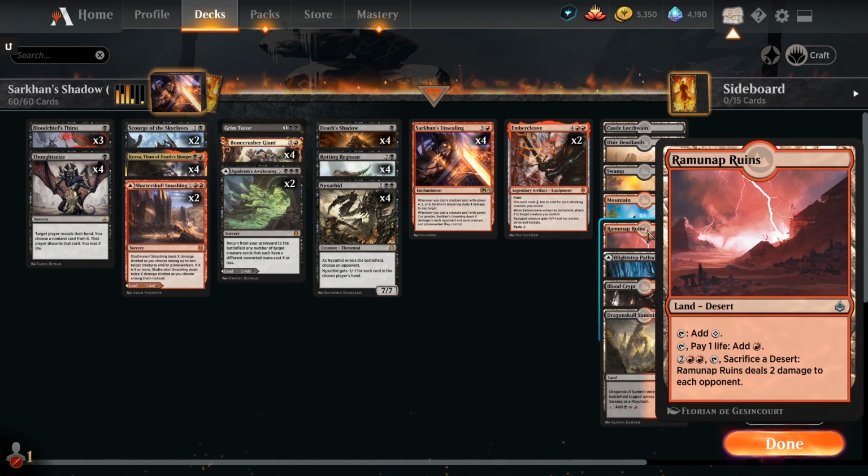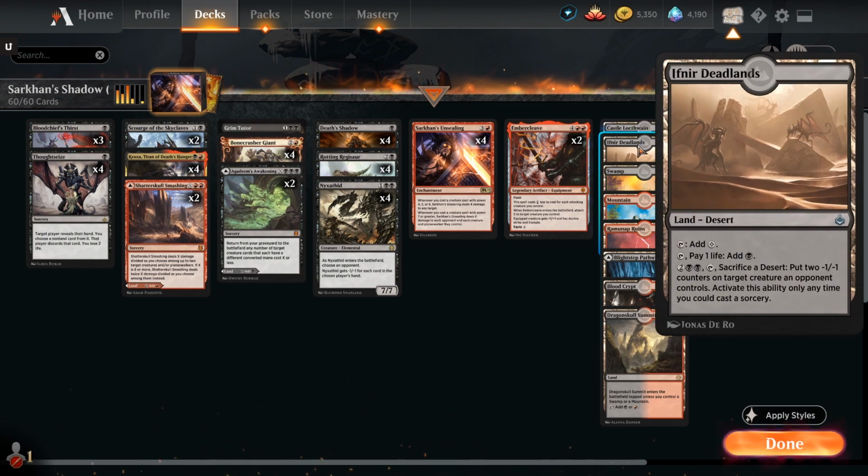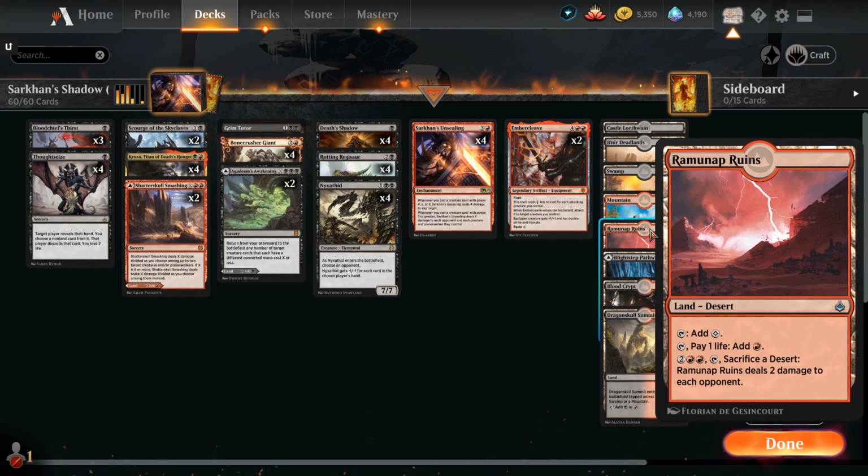So we've got some Rakdos Ruins in here. We can pay 1 life to add red. Same thing for Ifnir Deadlands, but for swamps. And then they've got a little bit of removal and damage-based effects there as well, which hopefully I won't forget during today's video.